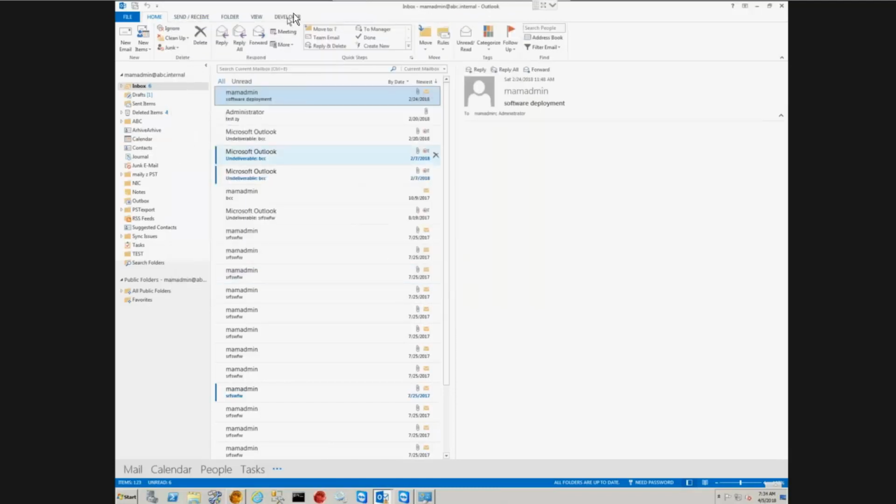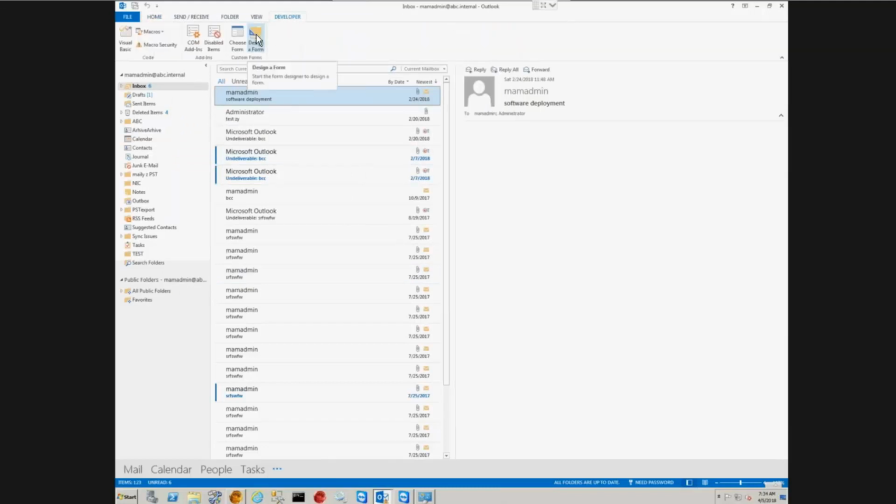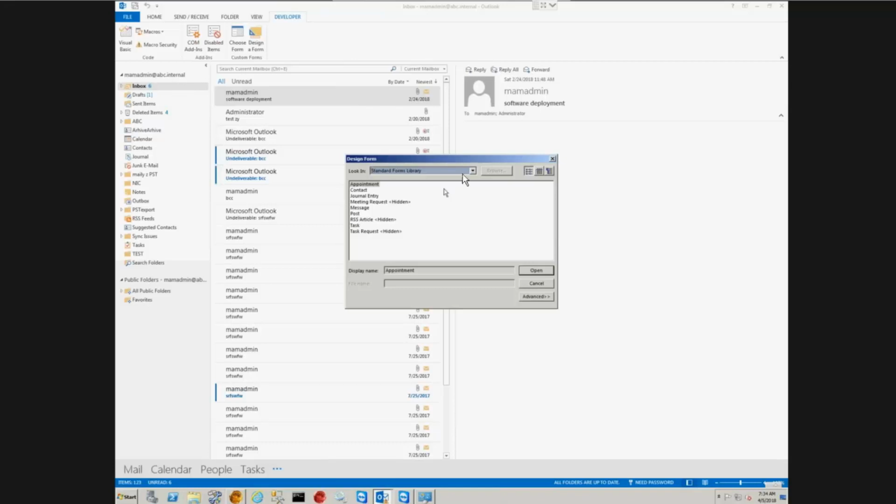After that, you get this option at the top here, and here you can verify what forms are present. So we go to design forms, and we see that the organizational forms are present. Usually that means that you have public folders available. However, no forms are inside. That means no form can be used when opening the email.